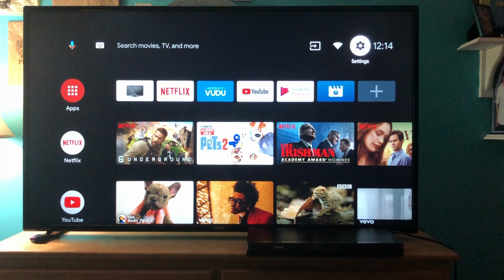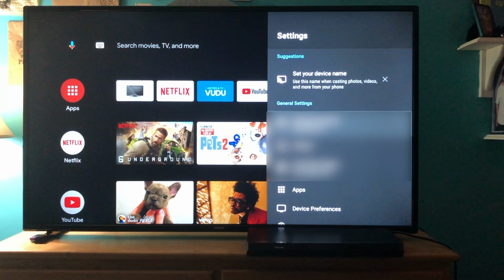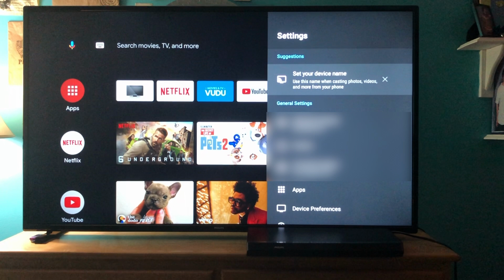Okay, the very last thing that you should do after your initial setup is name your television. And it's going to kind of remind you to do that. If you click on settings right at the very top, there is a suggestion to set your device name. This is important because this is the name that your TV will use to identify itself for casting. So if you're in any kind of an application on your phone or a tablet that has support for Google Cast, when it pulls up the list of devices, this is the name that this TV will identify itself by.